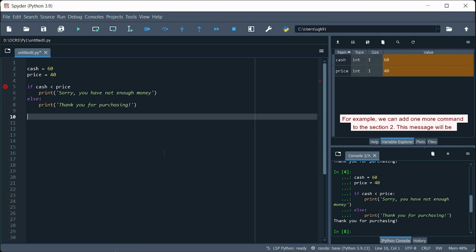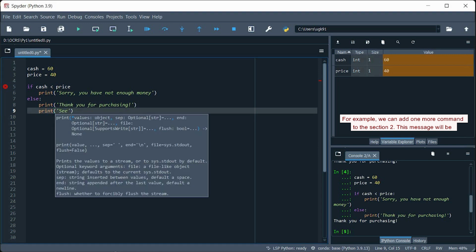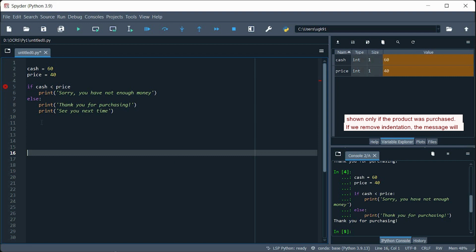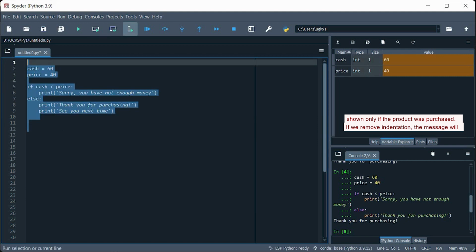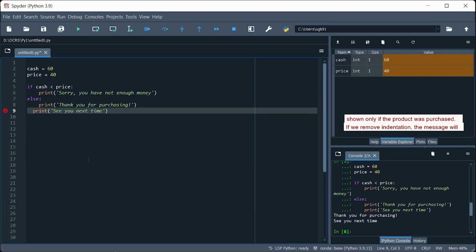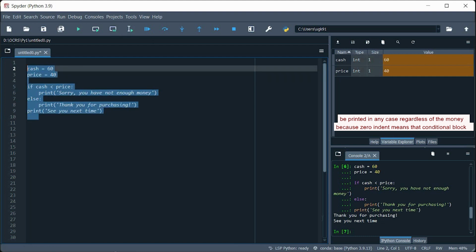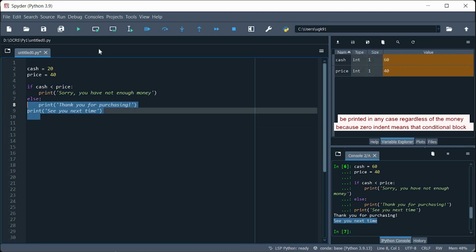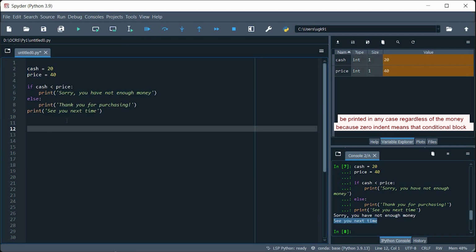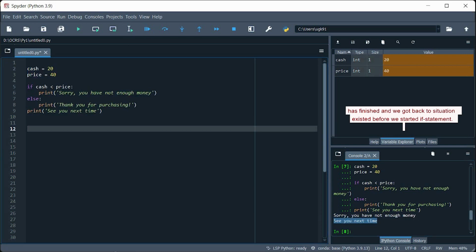For example, we can add one more comment to section 2. This message will be shown only if the product was purchased. If we remove indentation, the message will be printed in any case, regardless of the money, because zero indents means that the conditional block has finished and we got back to the situation that existed before we started the if statement.